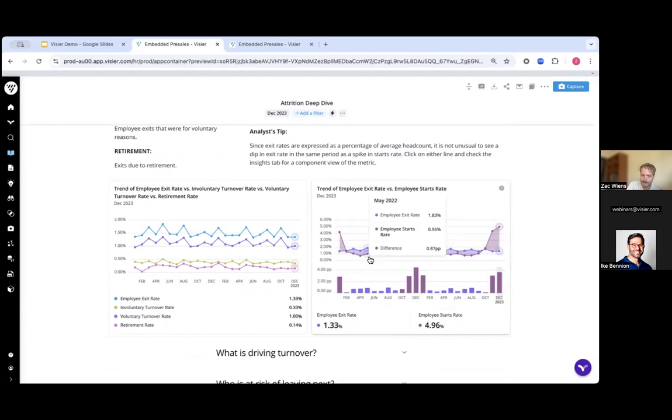What's nice about this is Visier doesn't just provide simple bar charts and trend lines, but lots of different visuals for specific use cases and different comparison modes, which is really beneficial in analytics because seeing one data point in isolation is good to know, but being able to compare something gives you much deeper insight.